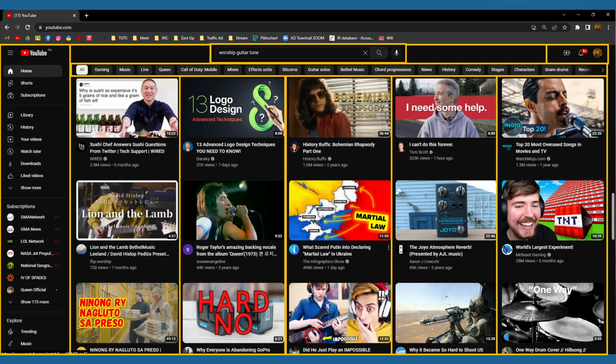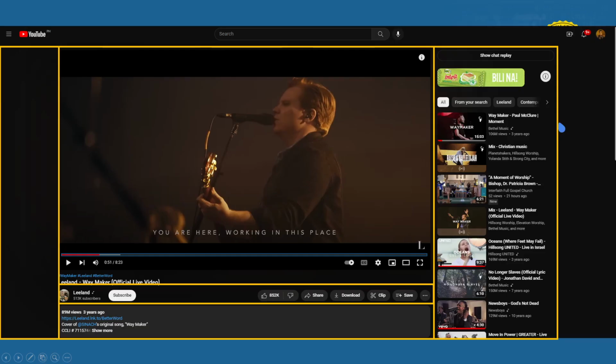This is what we are trying to create. Notice that these recommendations are perfectly aligned together at the right side. Basically, it uses grid view to do that.